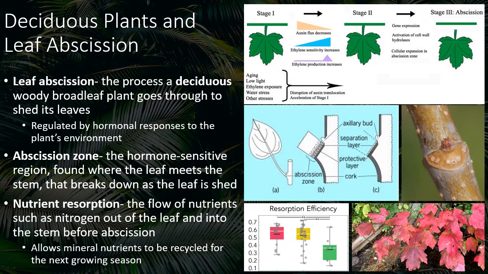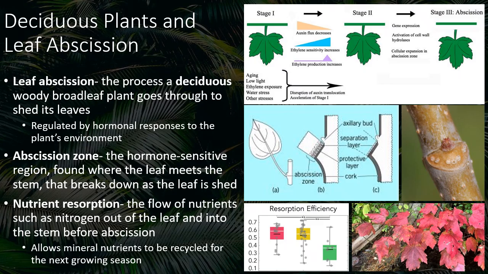There's a zone at the base of the leaf which is sensitive to hormones that starts to react to environmental stressors. Basically, what will happen in this abscission zone is the cells will start to break down their own cell walls, which softens the tissue. And then the effect of ethylene, which is a maturation hormone, on those cells, which no longer have cell walls, causes those cells to expand. And now that we have no cell walls, the tissue is soft.